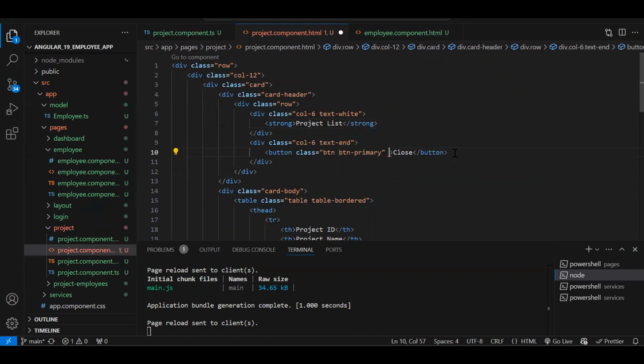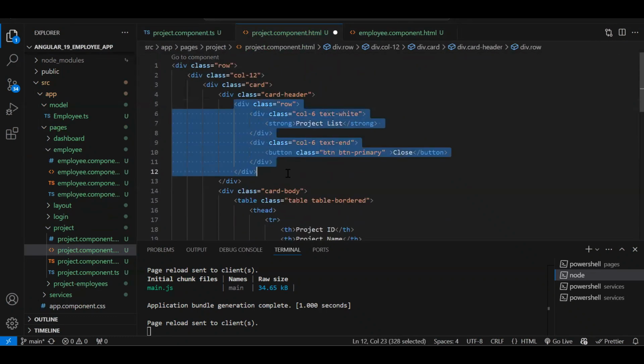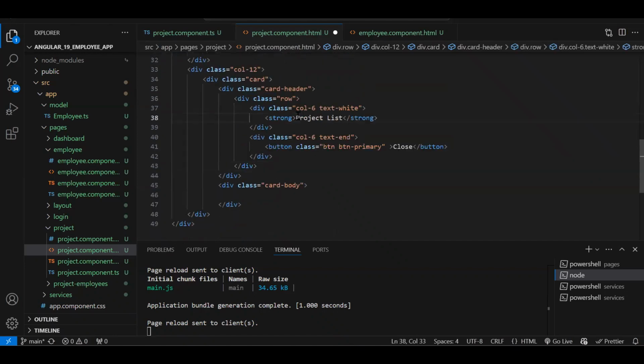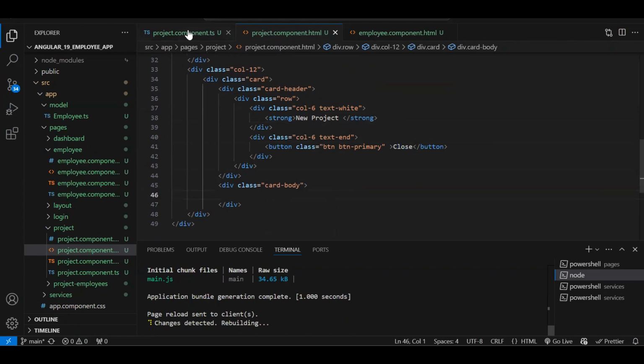Let's close it. The same row we will need in the second card also, and here it will be new project. Fine, let's save.